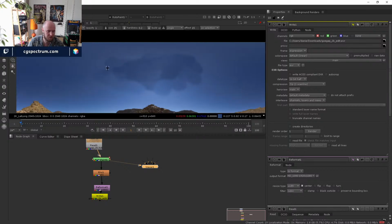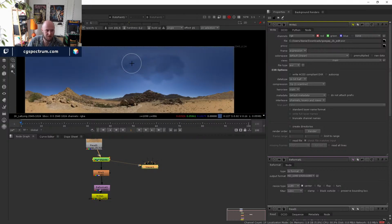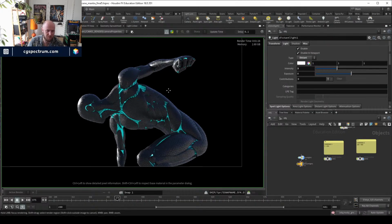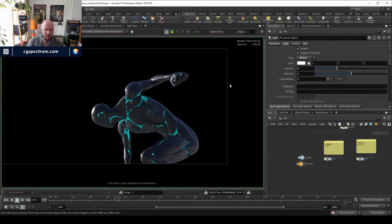Oh, you do have blur here as well. You could use the blur. Let's try that. There we go. That's probably what I should have done, just to smooth that stuff out a little bit. But like I said, you don't have to be perfect with it. Unless you're rendering a chrome ball and you actually want to use this background plate, the goal is really just to remove that sun from the image, to get the result of removing that sunlight.